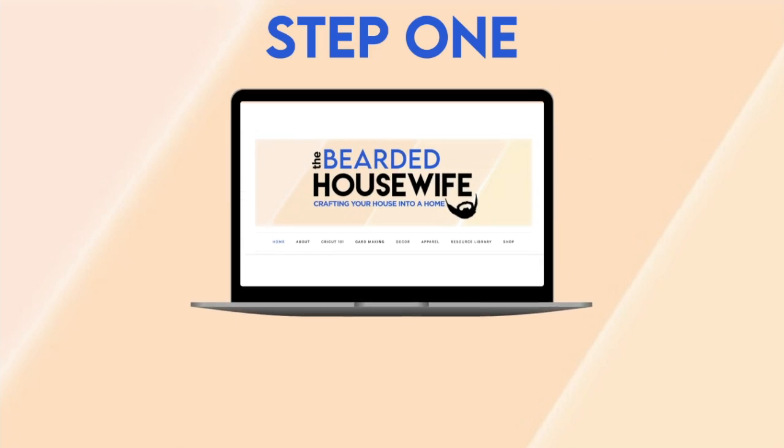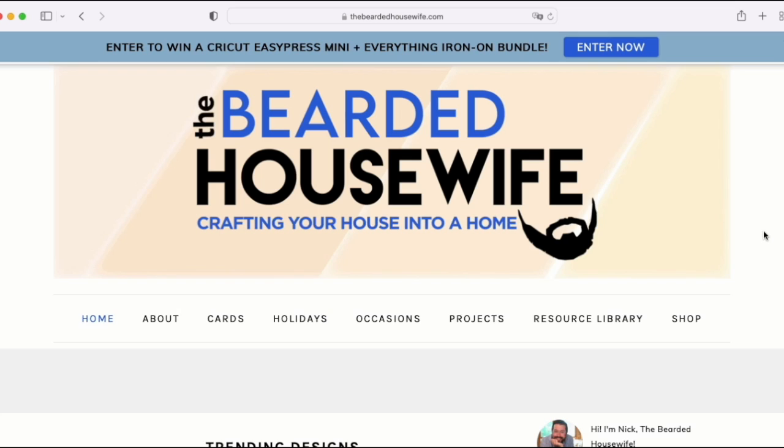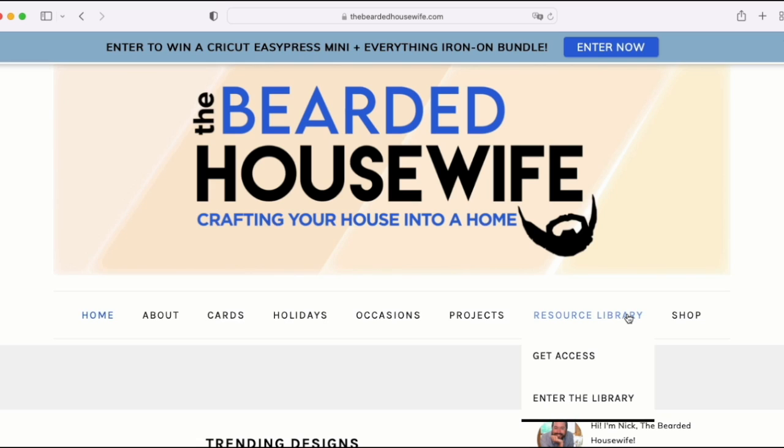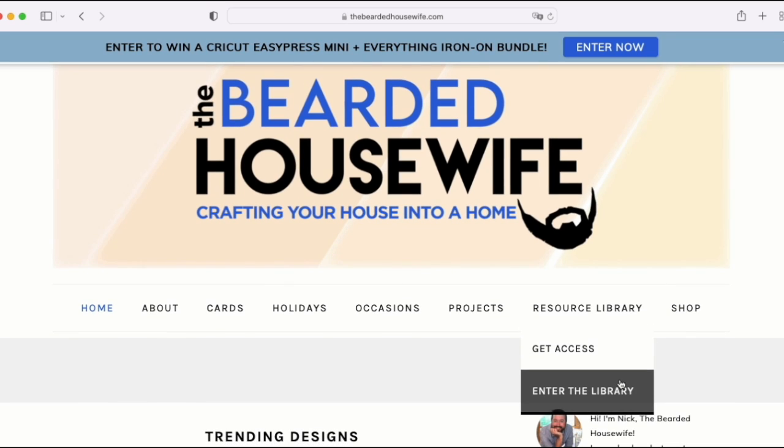Step 1. Get the free SVG cut file. Okay, here we are at my blog, thebeardedhousewife.com. We're going to head to the Resource Library tab. If you don't have access to my free file library, you can click Get Access. You'll fill out a form and be emailed the password. But for now, we're going to click Enter the Library.